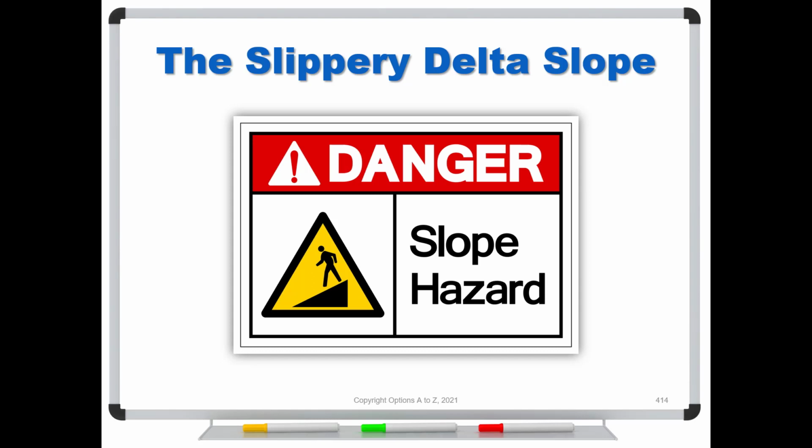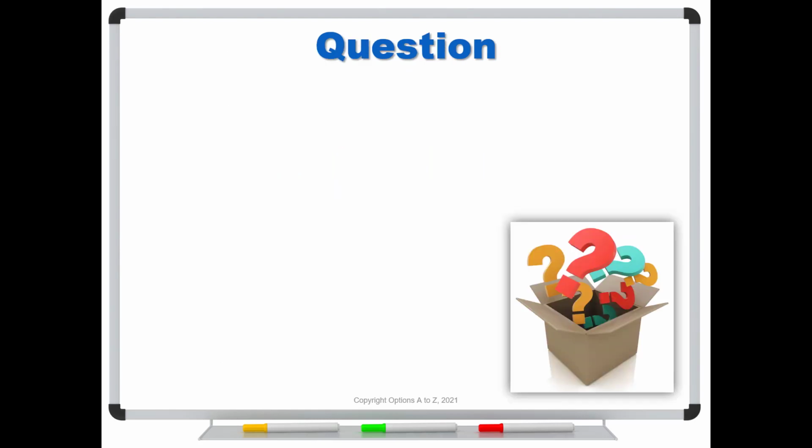And there are some hidden things that you have to understand that are going on when you start scaling out strategies. It's not just for vertical spreads, because we could do this with any strategy. You could always multiply it out and scale it out so that it equals the expected gain from another. And it doesn't necessarily make them equal. And the reason is the slippery delta slope. So let's take a look at an example. So let's start with a question.